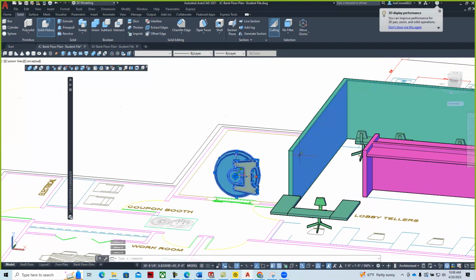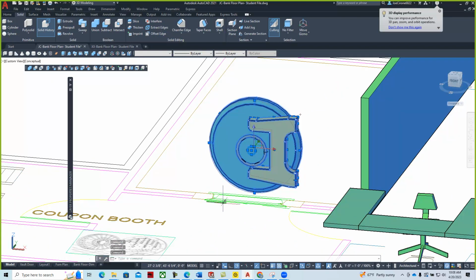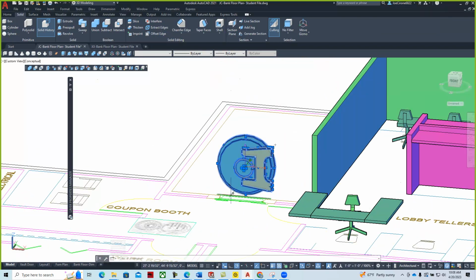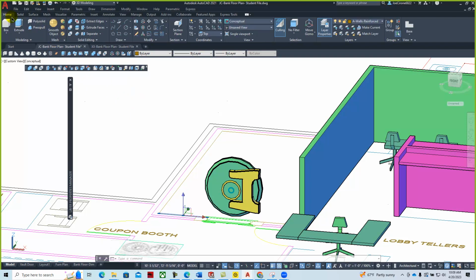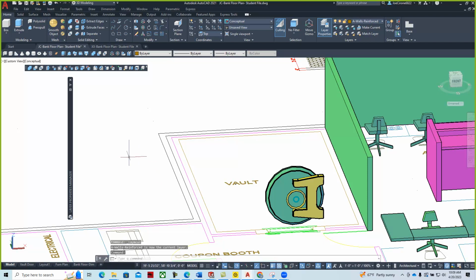And so just like we did with the walls over here, I think that's fine. As we go through, I can select the layer, make that layer current. I can go through and trace the wall again and put that at a specific height. And so if I go into a polyline, I can trace it with my O snaps for my vault. I think I'll go with this outer boundary here first.